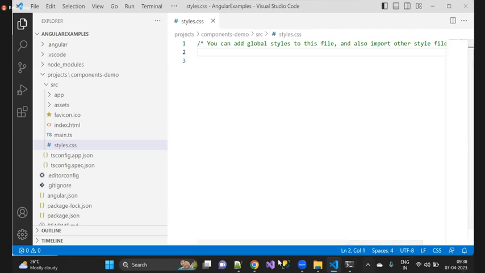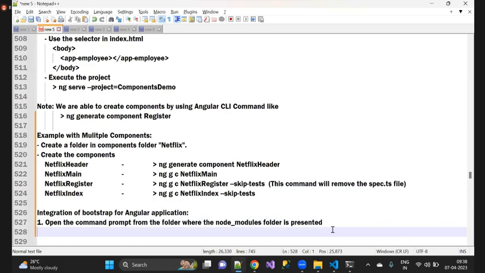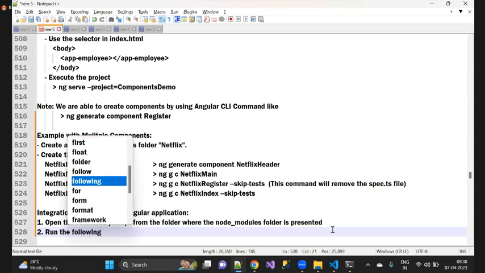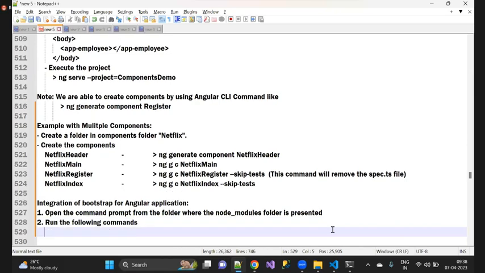In styles.css you can add the global styles and also import the other styles that are required. After downloading, open the command prompt from the folder where node modules is present, and step number 2 is to run the following commands. What command has to be run? npm, which stands for Node.js package manager, and then install.